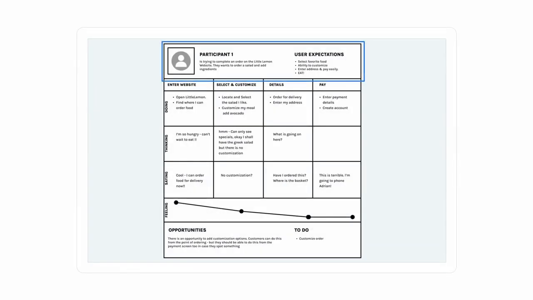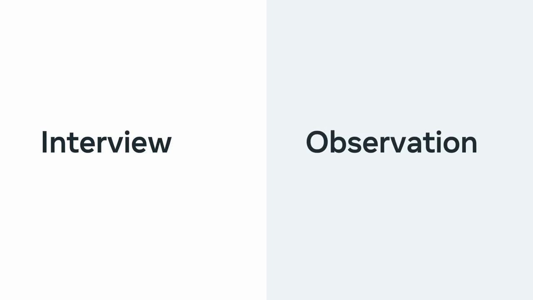From the top down of the customer journey map, you can list the customer's name, image, scenario, and expectations. Next, you can list the steps she is trying to complete and track her thoughts and feelings. Enter the website, select and customize her order, add her details, and pay. As she goes along, the journey map captures what she does, what she thinks, says, and what her feelings are while interacting with the website. In the end, you have a useful set of takeaways that can help you empathize with the user to improve on your redesign. In this example, you are presented with data from 2 user research methods, interviews and observations.